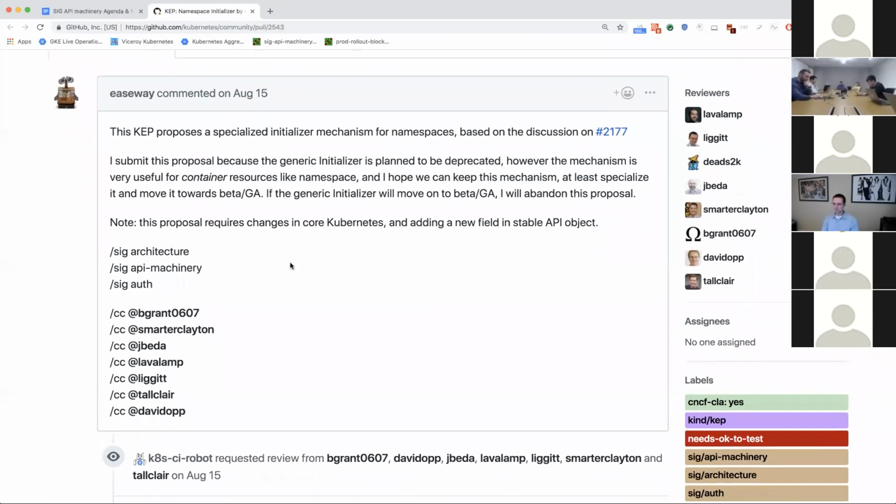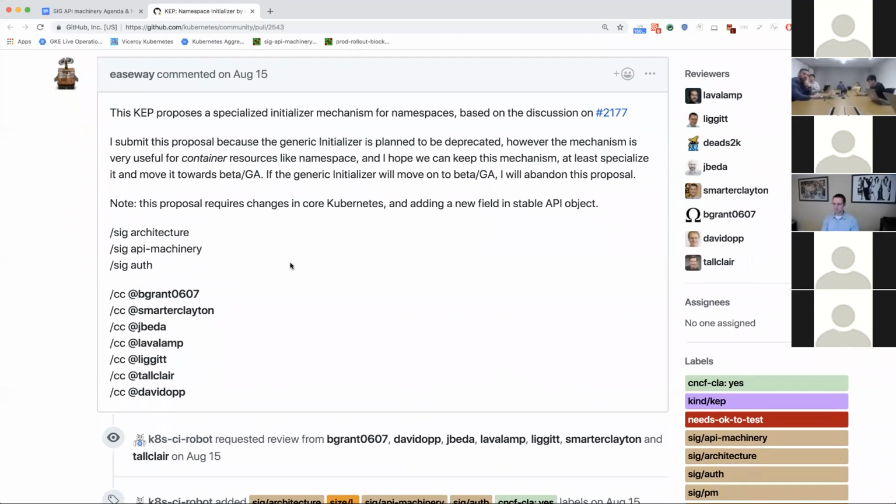So I will start from the use case for why we need this mechanism. I assume people are familiar with the existing initializers mechanism, which basically holds off the create request on a resource while initializers are available and do the initialization work. I don't know a lot of the rationale behind why we want to deprecate this initializers feature, but at least I find this mechanism very useful for namespaces, especially in a shared cluster with a bunch of users who are not completely trusted, and the cluster admin doesn't want to grant the users a lot of permission at cluster level, but only wants to restrict them inside a namespace.